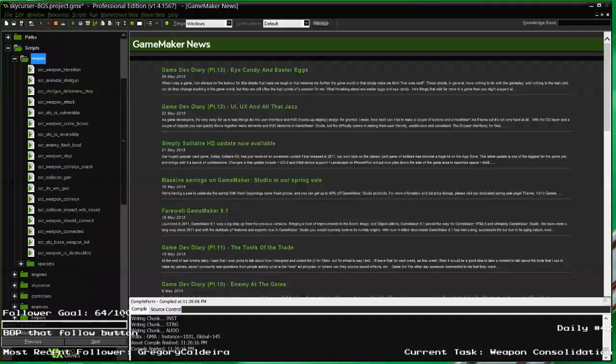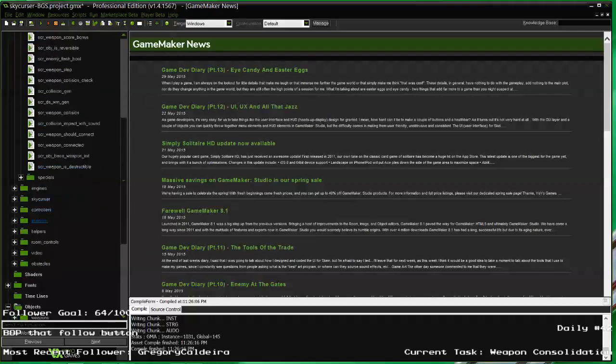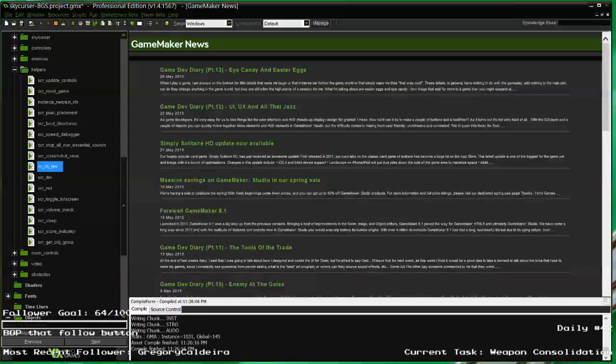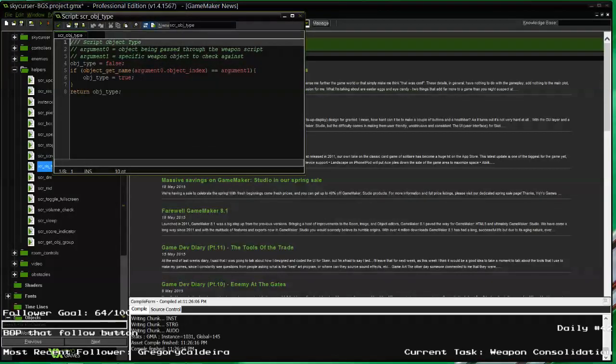And I believe that's a helper. Script object type. And we'll say if object get name, object get parent argument is 0.